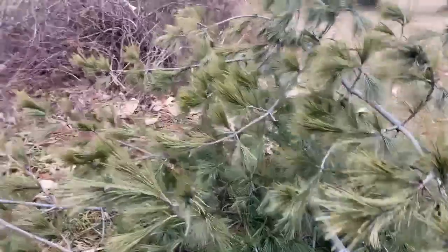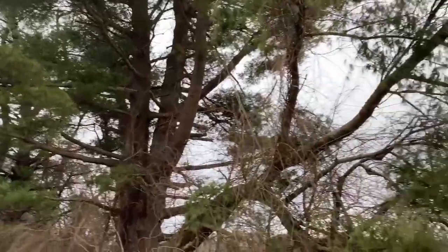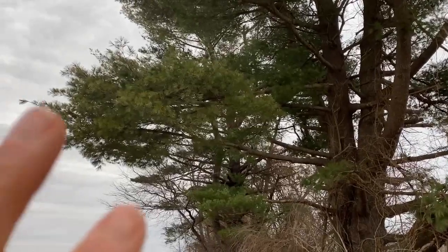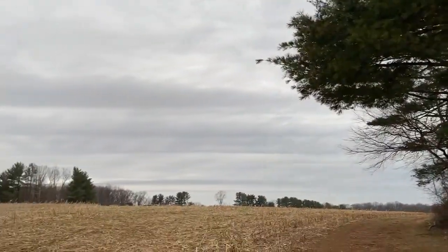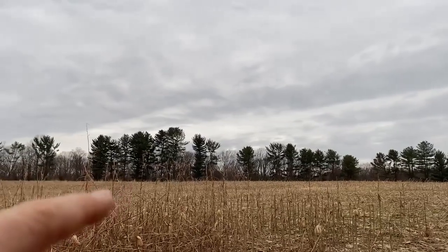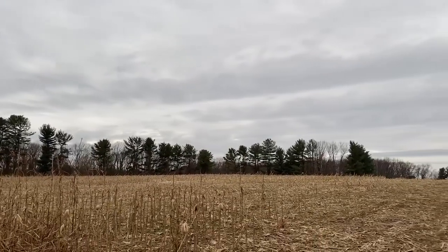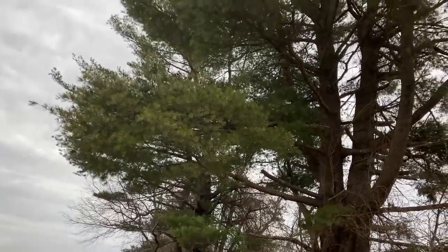Let's take a look from a distance. Here's a big one — obviously something happened to it when it was younger because it's got multiple leaders. They tend to be brittle, which is why you see them broken and falling on the trails. This is not a tree to plant close to your house for that very reason. But it's a lovely five-needled tree — usually five needles in a bundle. When they're young they tend to be pyramidal, Christmas-tree shaped, and as they age they get a little wider at the top. Not something typically for a homeowner lawn, but if you keep them pruned they'll grow three feet easily in a year. You can use them for screening or a hedge.